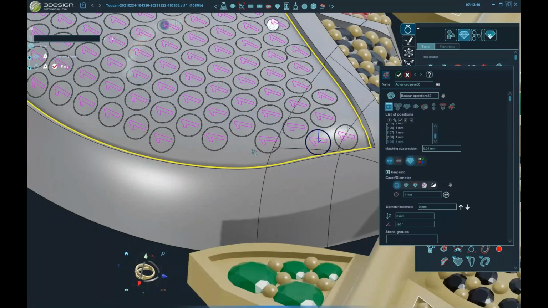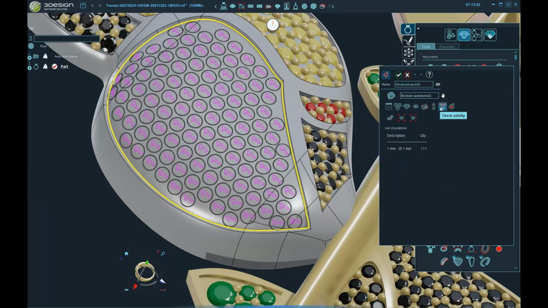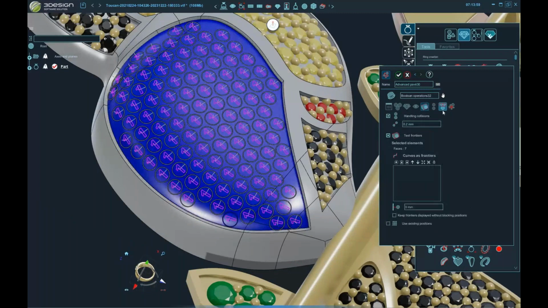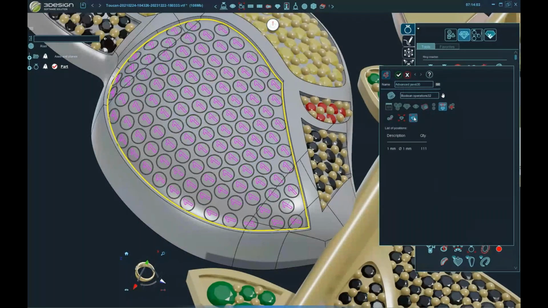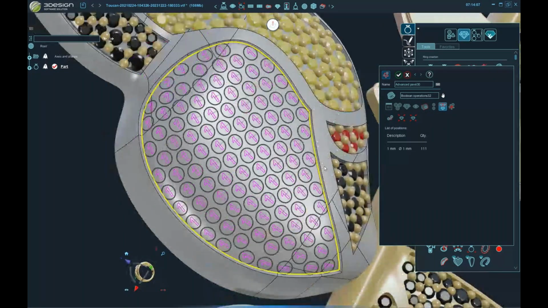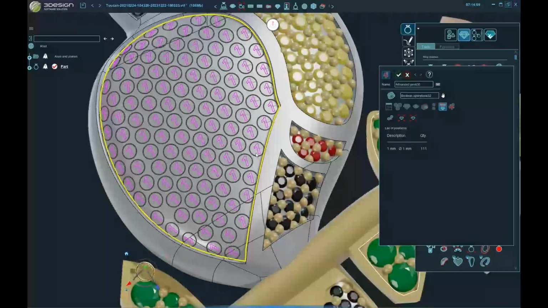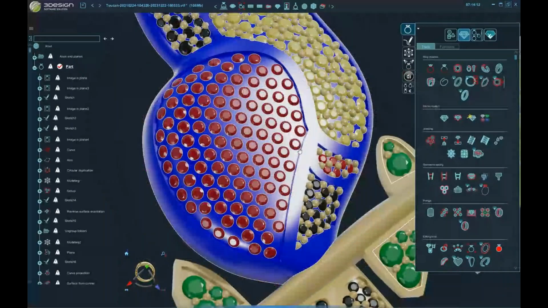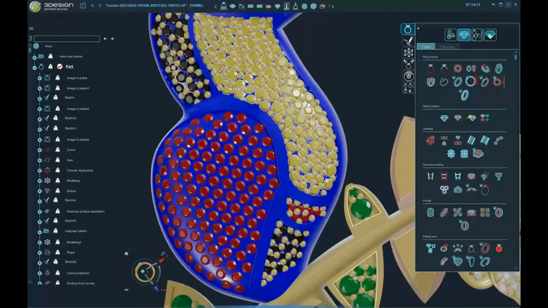And also we have an automatic function, the checker. The checker means that I have the possibility to constrain the minimum distance between the stones, and I click and it adjusts automatically to better fill the space in case you added stones manually. So let me show you, for example, on that one.